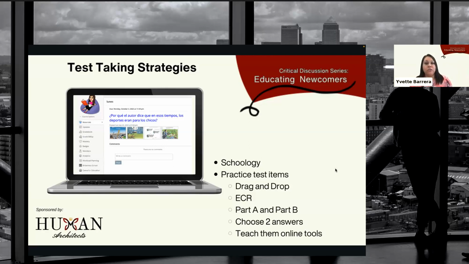And when we would do stamina days, I made sure everything was set up the way that they were going to see it. It did take a lot of work on my end, I'm not going to lie. I had to play with the system. But once they took the STAR test, they knew how to use the tools. I was walking around and I saw them using the dictionary on the computer. I saw them using the highlighter. I saw them using the option where they could dismiss an answer.